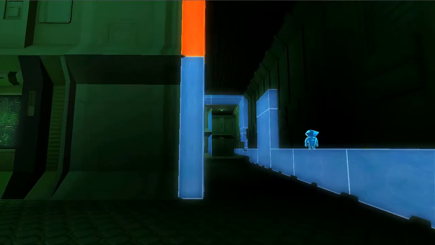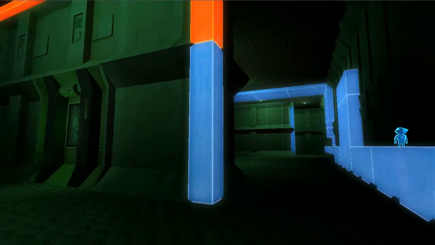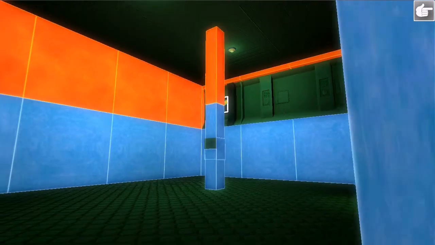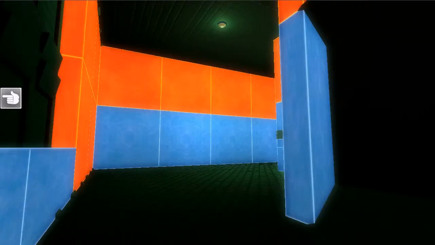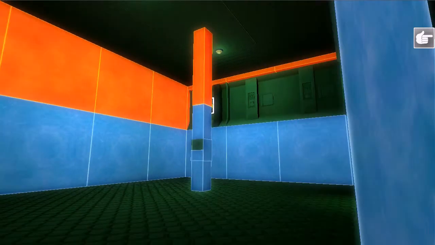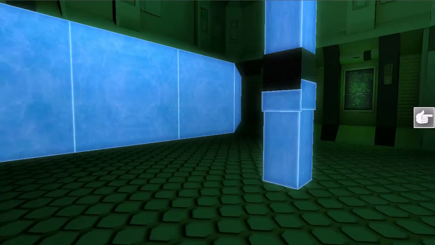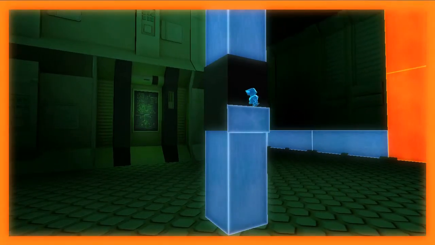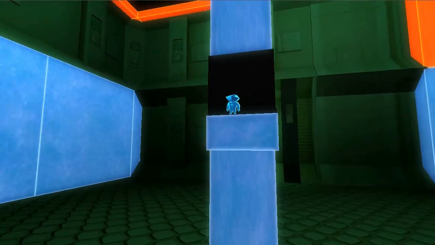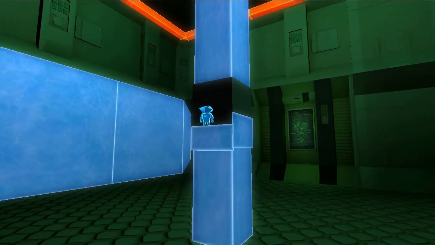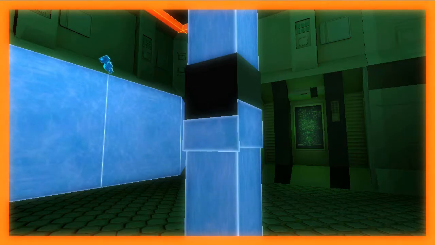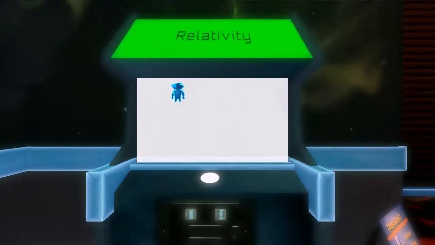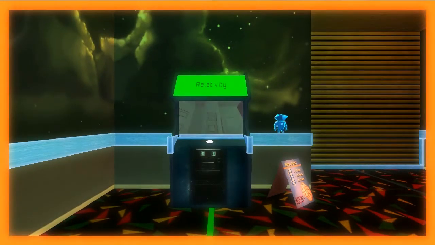Let's see, we want to get up there. We'll need to get him past this orange. What does this perspective look like? It's kind of completely blocked off. Can we get him... here we go. I bet we can do that. Get up there. There you go, sir. Get up here. Can you squeeze? There we are. Again, the room looked like it would be trickier than it really was, but we'll do one more.